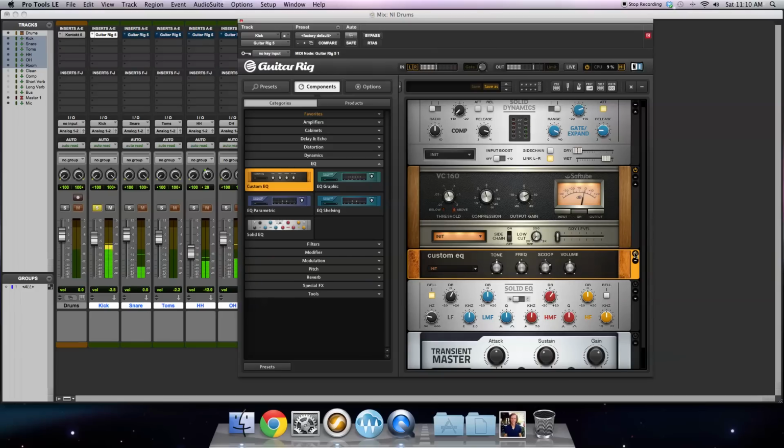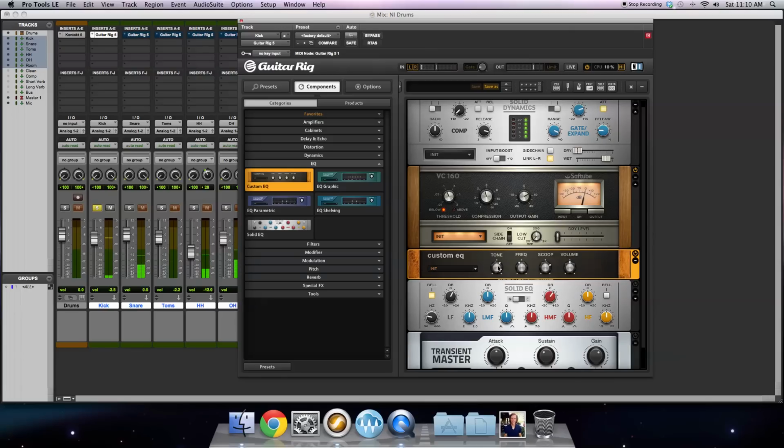So hopefully you can hear what that's done. It's a little papery sounding right here. And just by using the custom EQ with a scoop, and I'm scooping right around 400 Hertz. I've got the tone set to unity. You can back that off if you want to emphasize a low end.